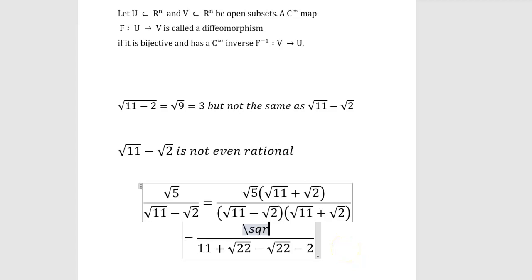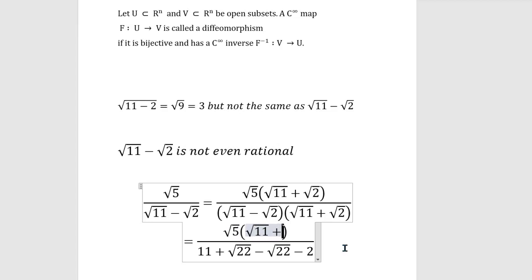And then now up here, let's just let it be. We could distribute, but I'm going to let sleeping dogs lie. So we just get radical 11 plus radical 2. The numerator might not be pretty, right? We never promised anything much for the numerator. Now down here, we just get 11 minus 2 is 9.